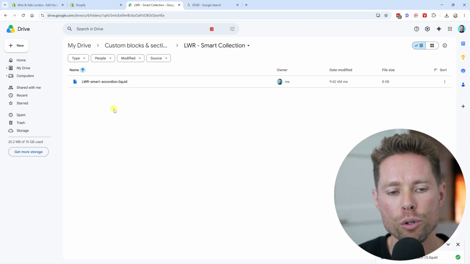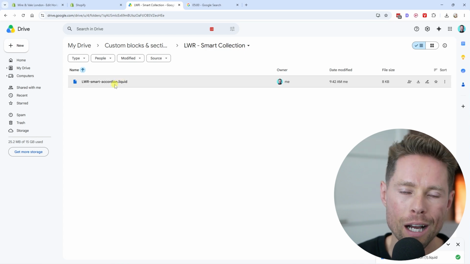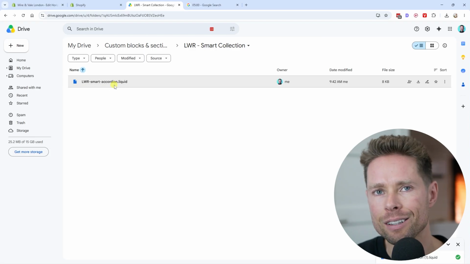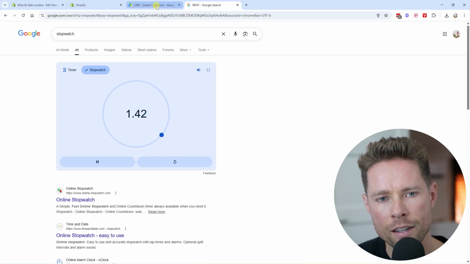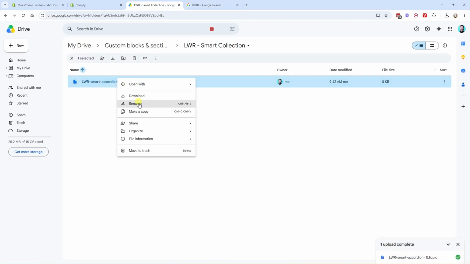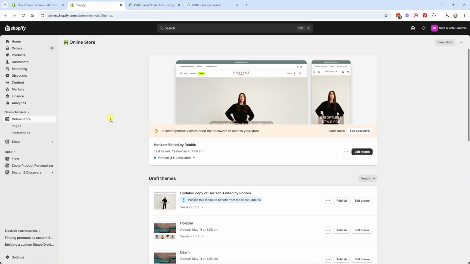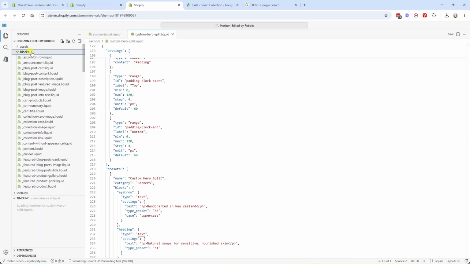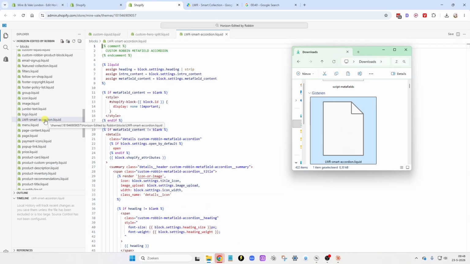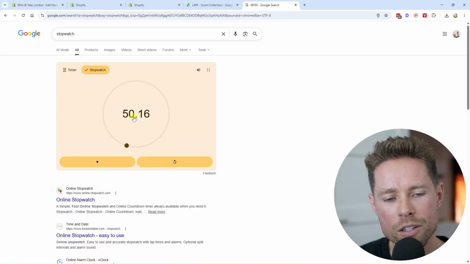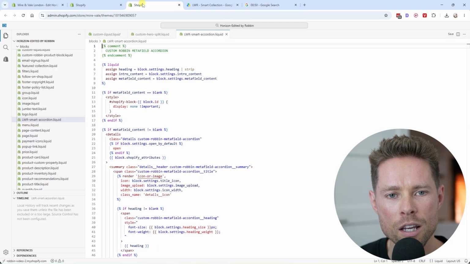The only thing we have to do is add this file to our Shopify store. Again, I think this is done within 30 seconds, but let's see. Let's start the stopwatch. Simply download the file, right-click, click on download, then go to your Shopify store, click the three dots, then click on edit code, then open the blocks folder, and simply drag the file you downloaded, the Smart Accordion file, onto the blocks folder, and now it is added to your store and you're done. I'm a bit of a slow talker, so 50 seconds, a little bit more than 30 seconds, but it is still okay.